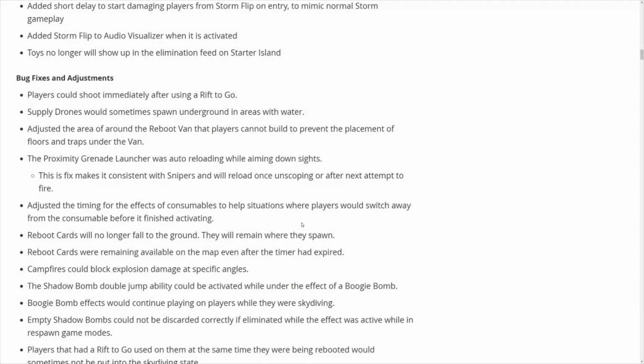Okay. Campfires could block explosion damage at specific angles. The Shadow Bomb double jump ability could be activated while under the effect of a Boogie Bomb.